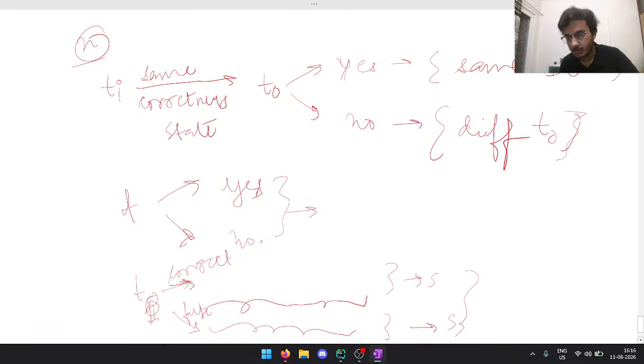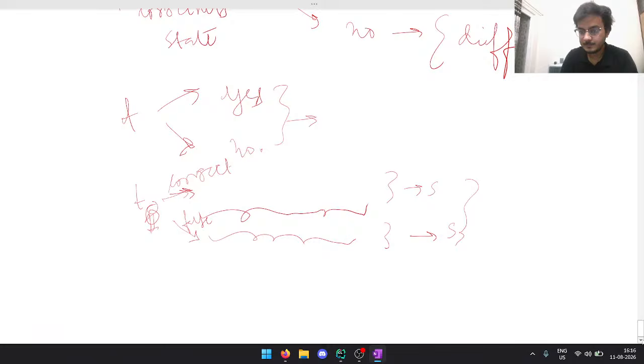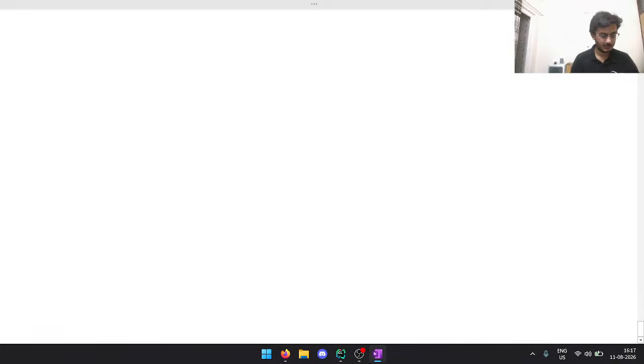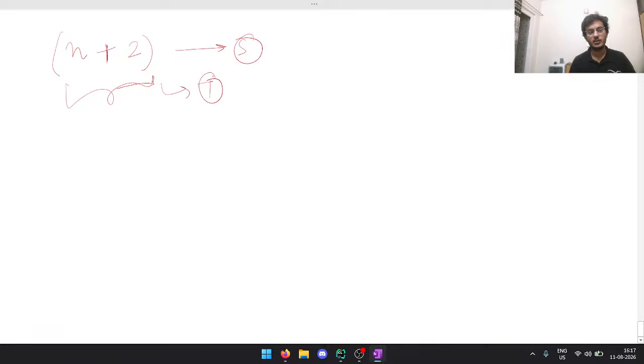So by doing this, we spend n queries to determine the correctness state of every i, and then two queries to test my probable answers. So we have used n plus 2 queries to determine S. But we can only use this once we have determined T. The question still remains: how do we determine T?